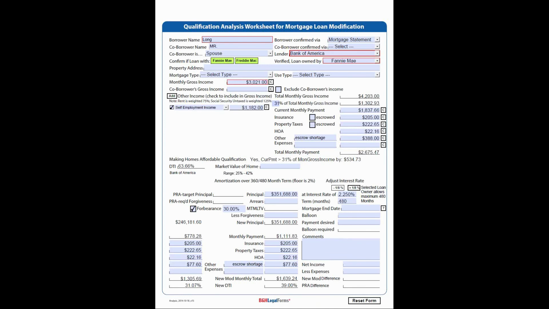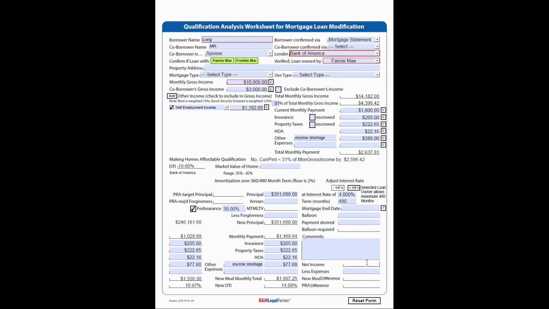So let's see, we had a couple of questions. The household expenses, let's say that a borrower makes too much money. They make $10,000 a month, and they have a spouse on the note for $3,000, and their current mortgage payment is, let's just say, $1,800. So right here you see that no, they don't qualify for HAMP because their current mortgage payment is already lower than 31% of their income. So in that instance, under the HAMP Tier 2 and the traditional loan mods, they're going to do market rate. So if they did a 4% market rate over 480 months, then we're getting down to a reasonable payment.